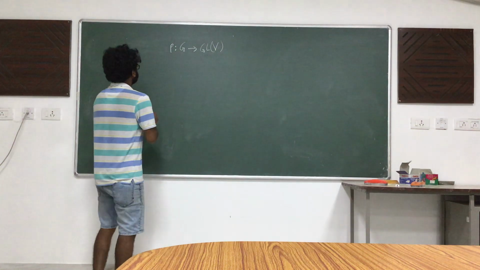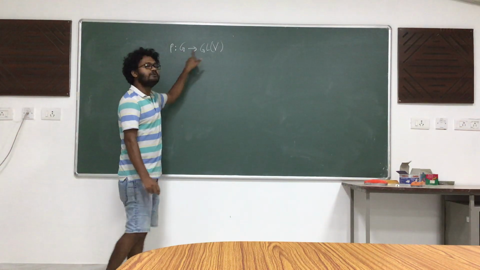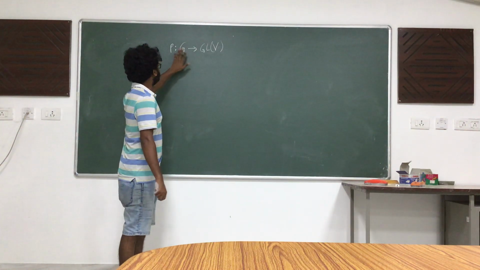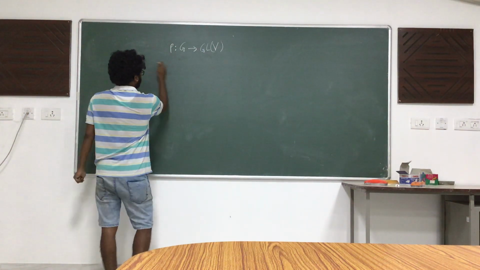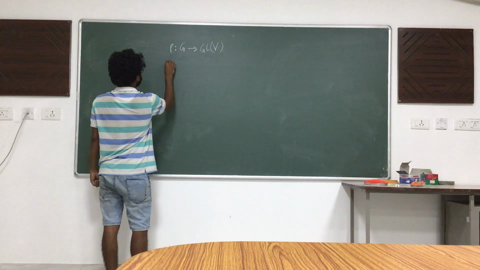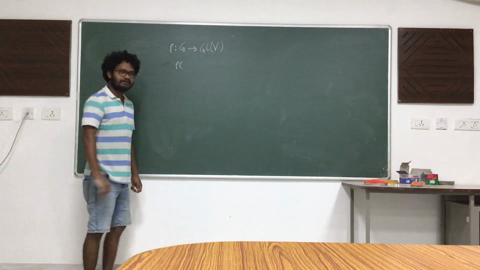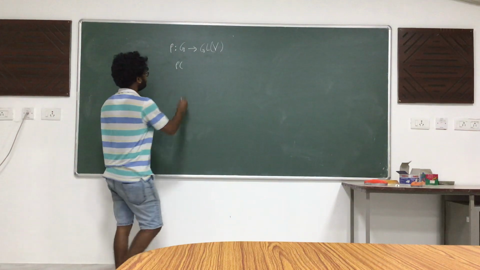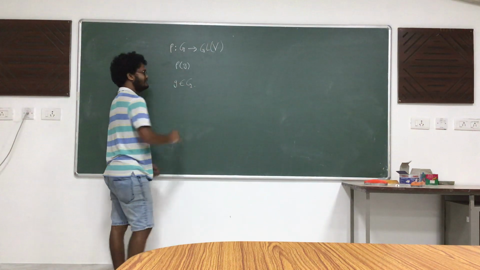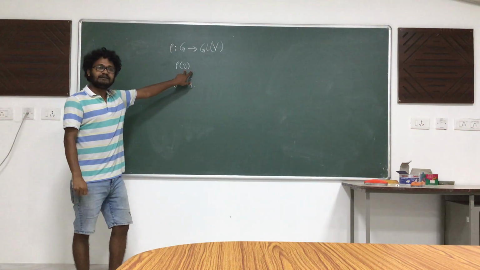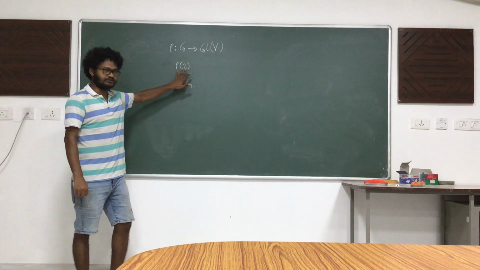Okay? So that's fine. Now, what is this rho? Rho is basically a homomorphism from some group to GL, so this will be the representation for the group G. Right? So now let us take this notation forward. Rho takes an argument from G, so let us say g belongs to capital G. So rho of g is what? Rho of g is a linear transformation from V to V, an invertible linear transformation.